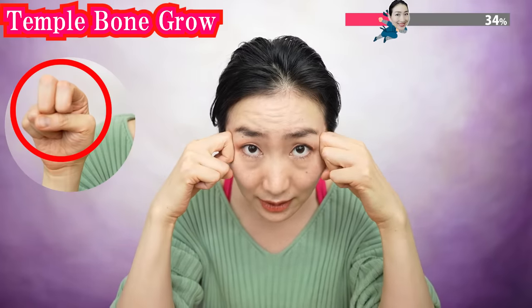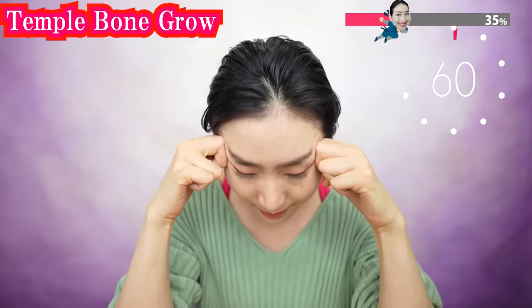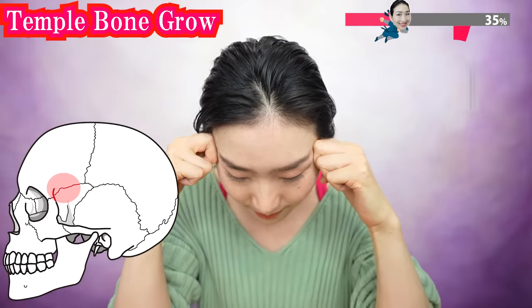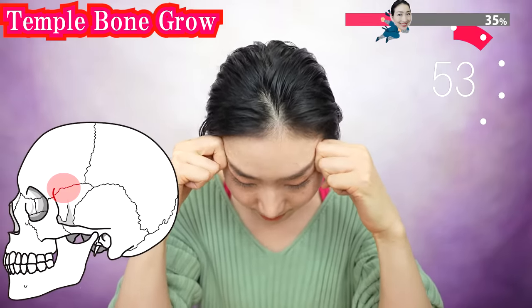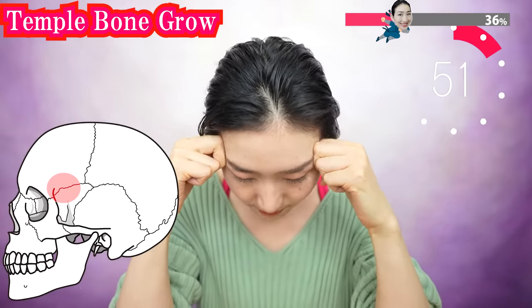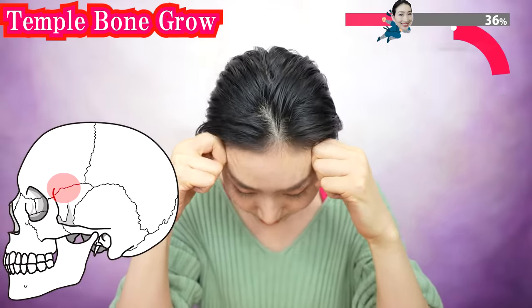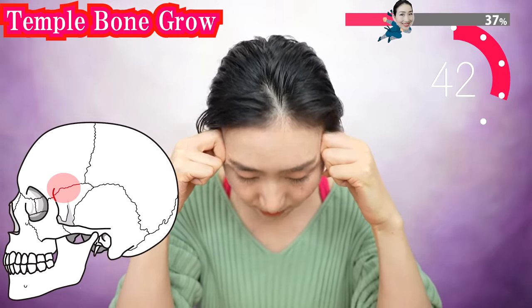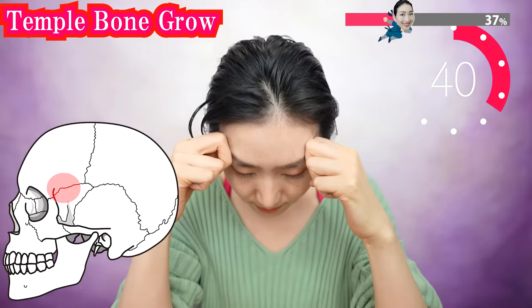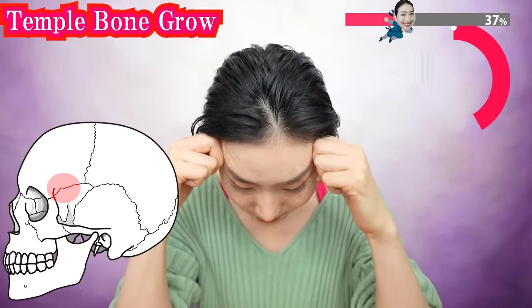Using these parts, put them on here and press firmly and massage. Maybe some of you are concerned about temple bends. As we get older, the bones of our temples become thinner. Again, don't be afraid. Practice Bigan Yoga to get younger from the bones. Press firmly, but not too strong. Gently, with care and respect.